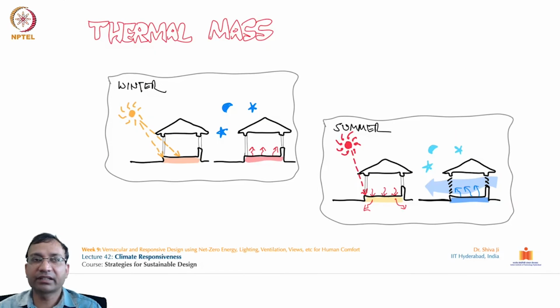For the thermal mass, we have already discussed how we can utilize materials which have varying thermal mass capacities to the best of our advantage in our designs. So whether it is stone, or mud, or adobe, or brick, or steel, or any other material, how responsibly we can respond to the prevailing climate of that particular place, that is the challenge, that is the strategy we need to adopt.